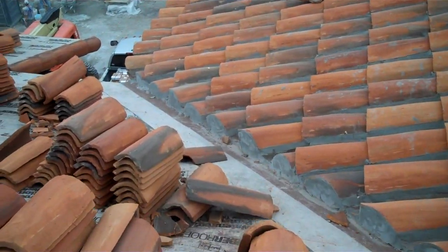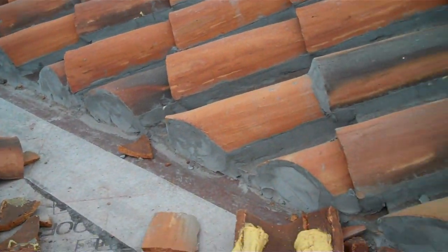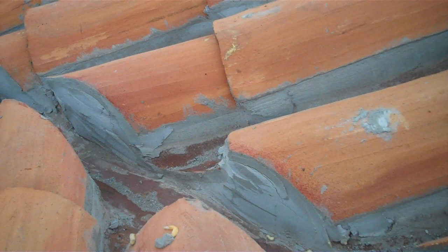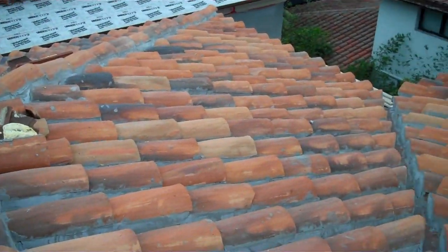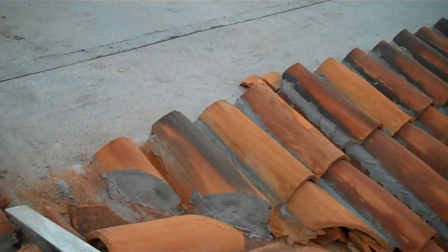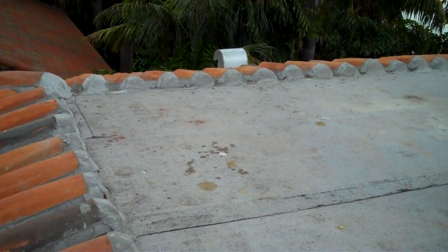This is that detail earlier, the valley that one of the guys were cementing. This is what it looks like once it's all done. This house got a flat deck on top here. This is where their AC units are probably going to sit.